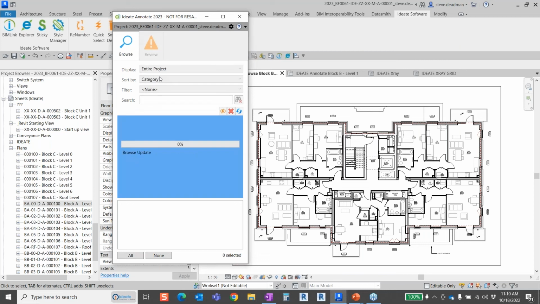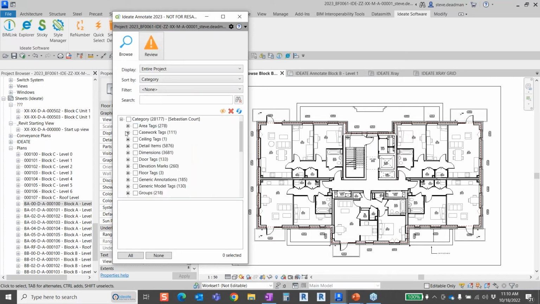If I click the entire project, for example, you'll see a list of every single annotation element that's contained within the project. That's area tags, detail items, dimensions, furniture tags, and anything that's an annotation, including spot elevations, stair paths, text, etc.